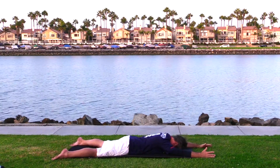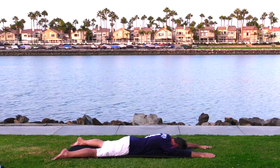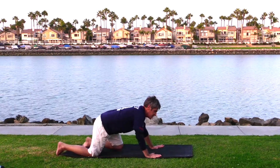Oh my God. It covers such a wide swath of the back body. All right, everybody, we're transitioning to all fours.